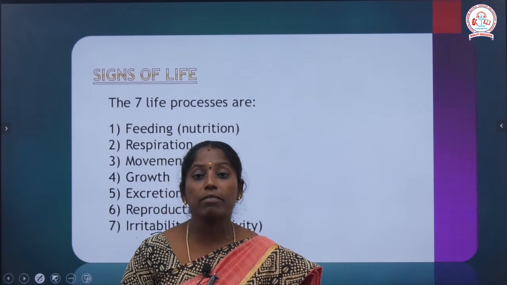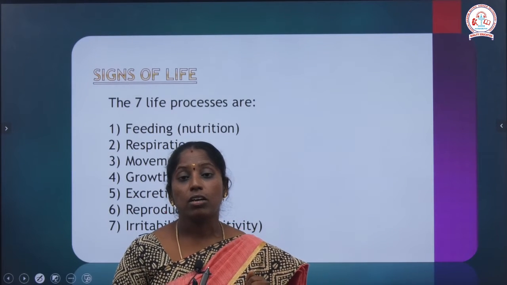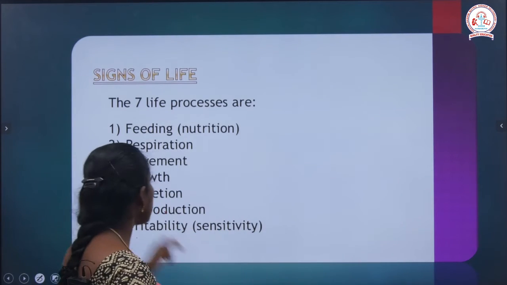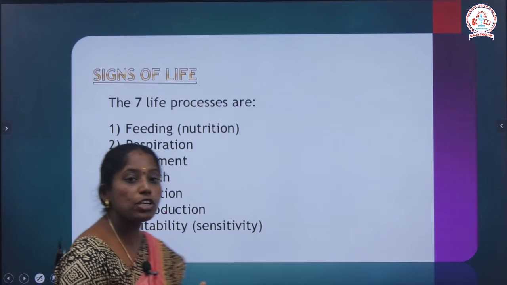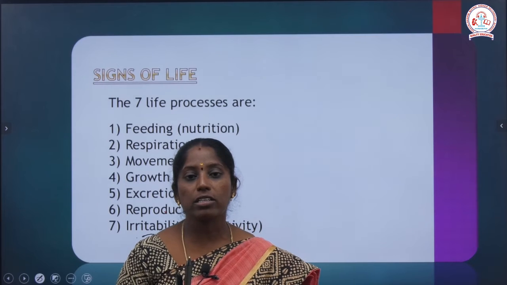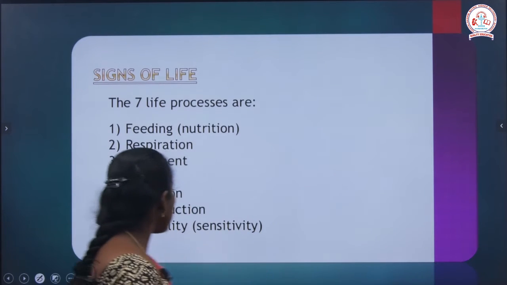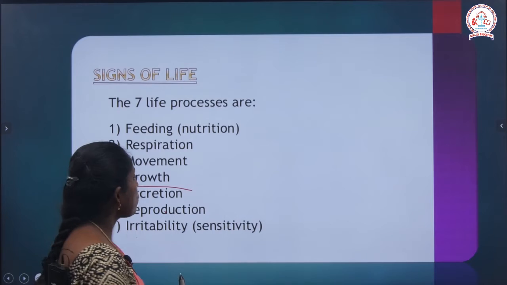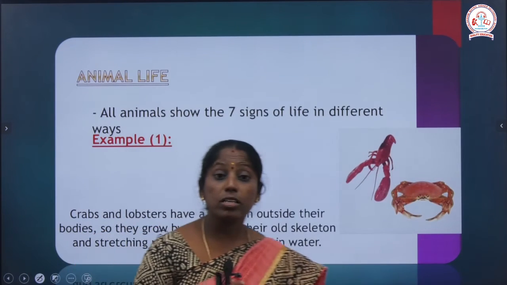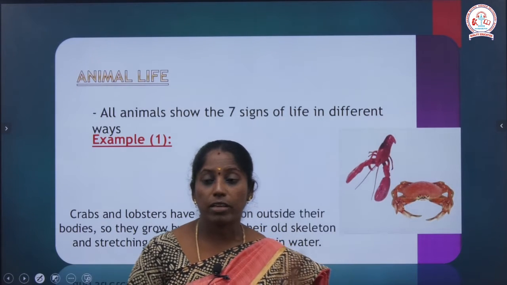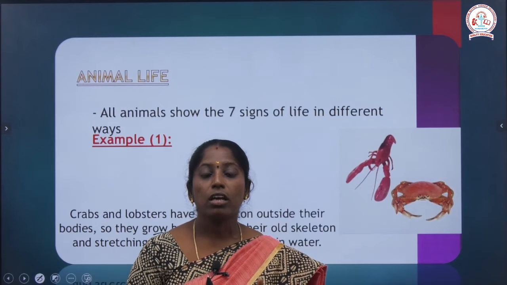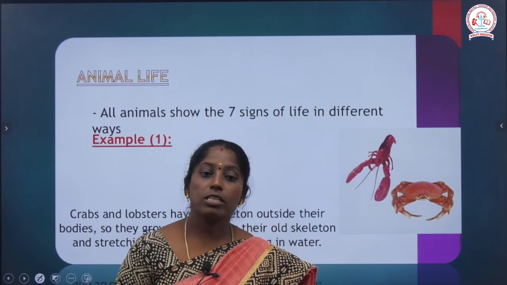So all the living things, even animals also, have the sense. All the living things have these special features. What are the special features, children? First one, feeding, respiration, movement, then growth, excretion, reproduction, finally sensitivity, or otherwise irritability. What is the first one? We are able to see animal life. We know that animals are the same as human lives. We are seeing growth, movement, respiration, excretion, then reproduction, then sensitivity.